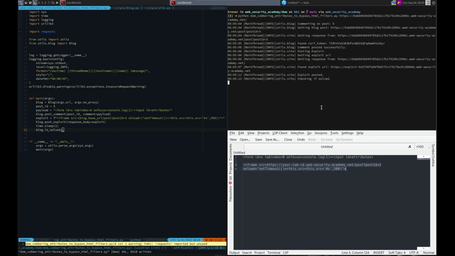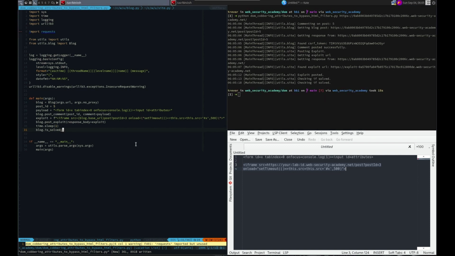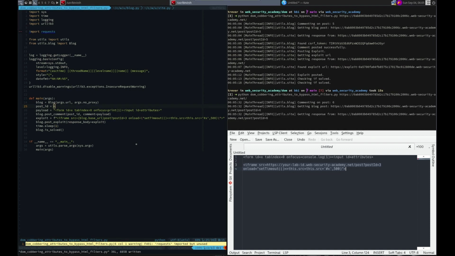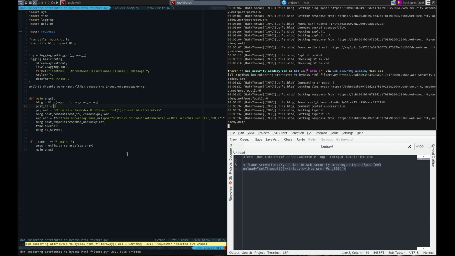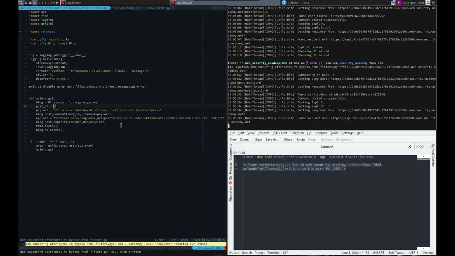What? Oh, did I have console and not print? Dang it. Let's change to 6 with print. I should have removed the 1, but it should solve it anyway.